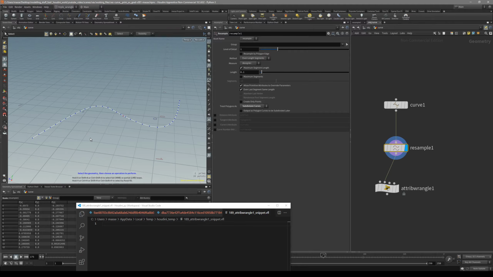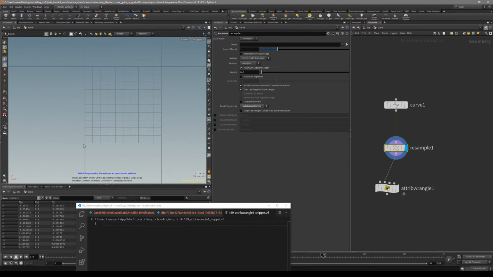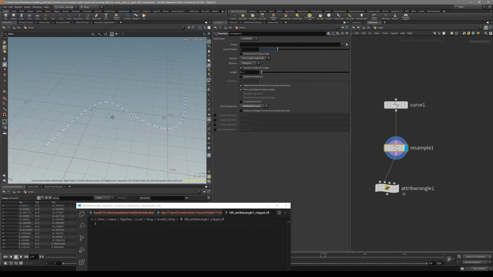To use the primUV function on our curve, it's actually even simpler. We just have to give it one single float value between 0 and 1. You can think about it as if, since this is just one primitive, the entirety of any of these attributes on our curve can be accessed by giving one single float value. And if you take a look at the UVs, you can think about it as the entire curve flattened out and put along the very bottom of our UV space. And since it doesn't really have any thickness, it just has a length. So it's basically just one value that can be useful for us to interpolate any of the values along the curve.